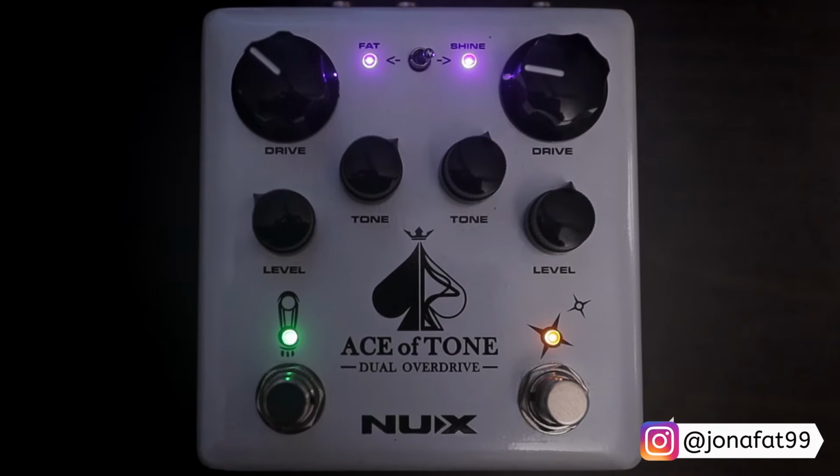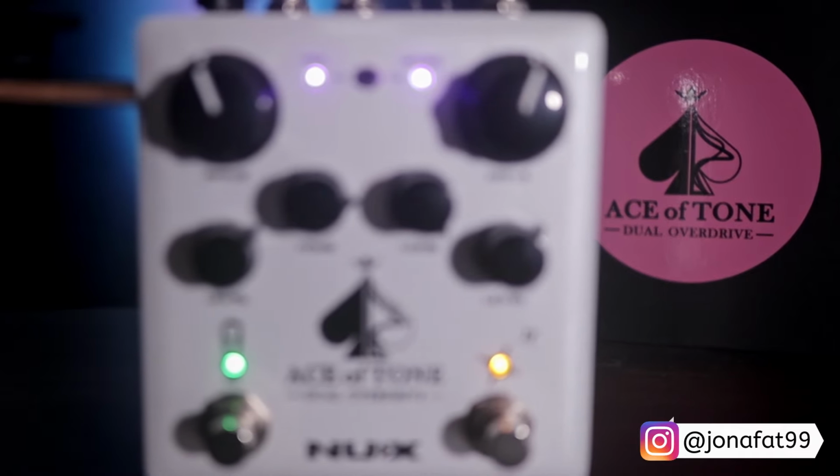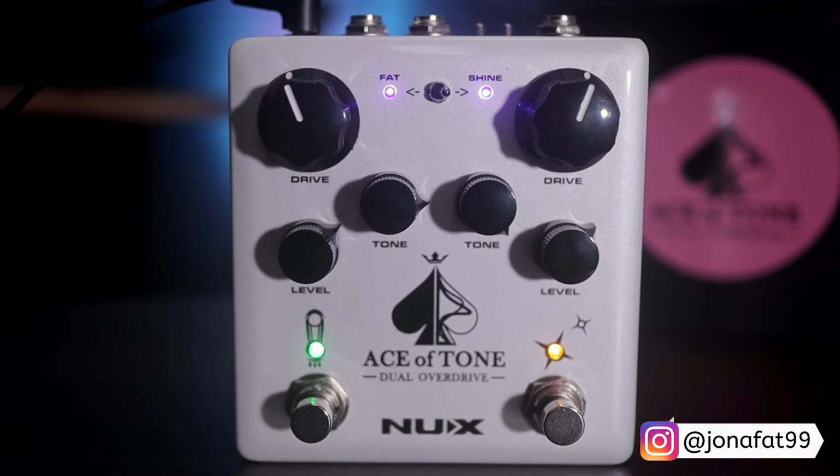So what are my final thoughts about the pedal? Now, as guitar players, we're always looking for great tone. And the Ace of Tone does just what its name says. It's the Ace of Tone. It definitely has a place on anyone's pedal board. This pedal has some of the most sought after guitar tones all in one.